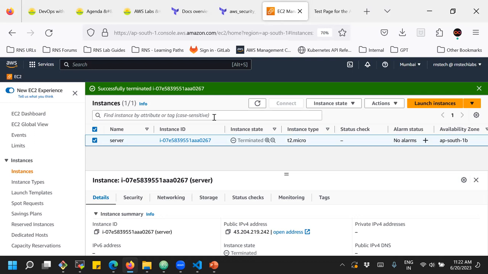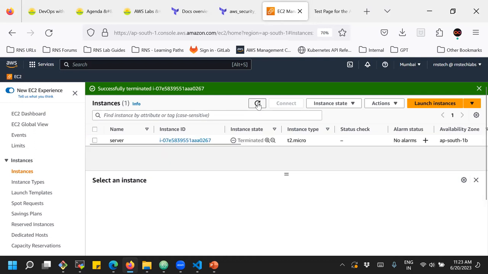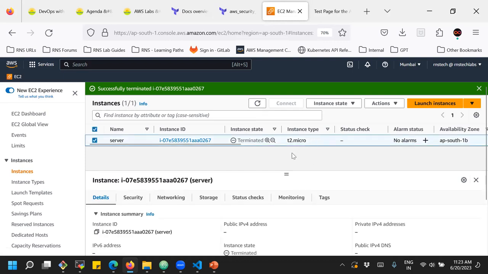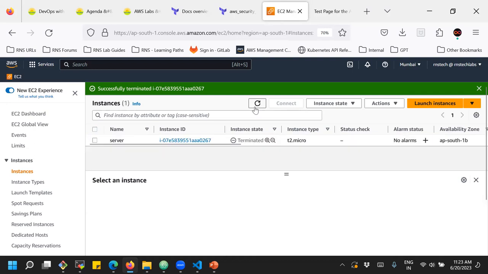But if I have snapshots or AMIs of this instance, then I can use that snapshot copy or AMI copy to bring back my instance. We'll see the demonstration later. Definitely we have that section and we'll come back. That's why EC2 is not just a one-day activity; this is almost a 5 or 6 day activity. Is it clear? Launching the EC2 instance, connecting to it, setting up the Apache service, and then terminating it.